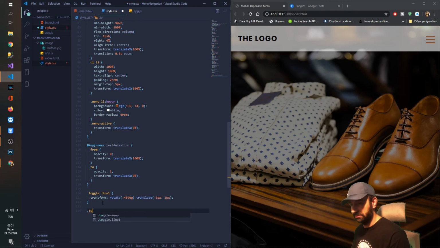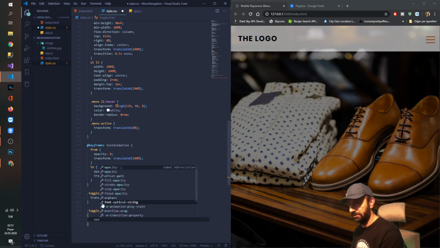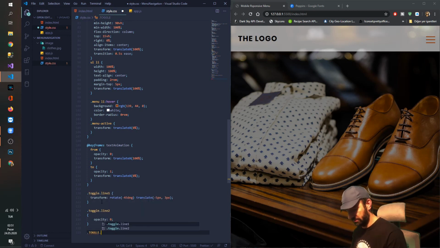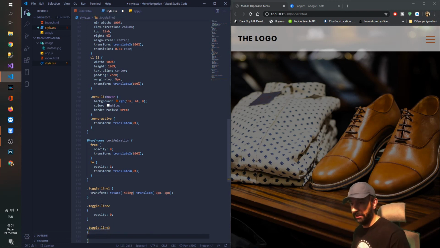When I say toggle and say line 2, I will give the opacity of 0. And toggle line 3. Oops, I think it's uppercase. Toggle line 3 will be, I'll copy again, I don't want to rewrite it.